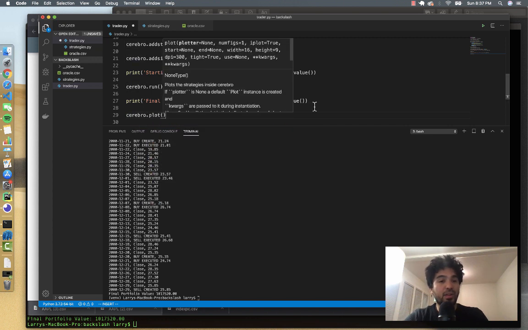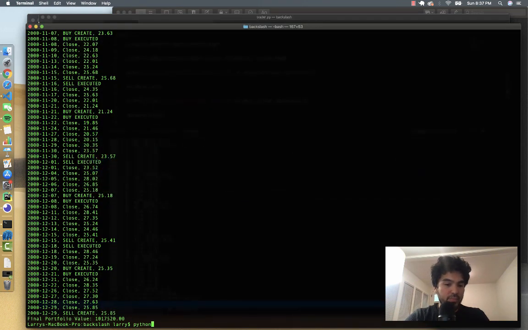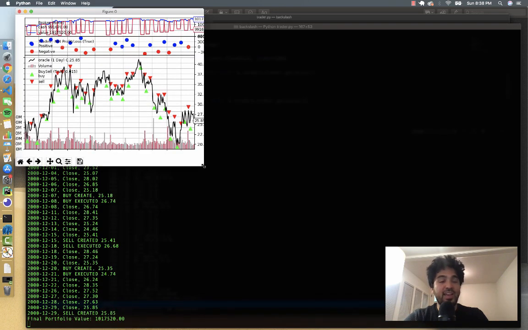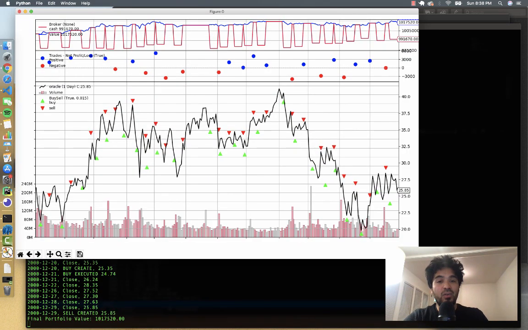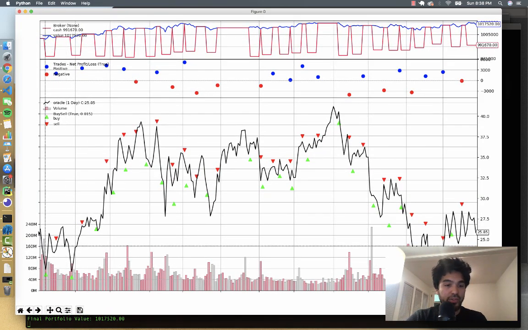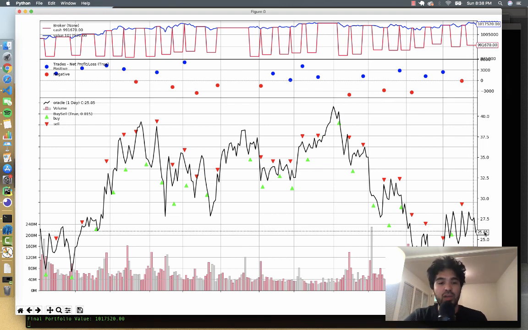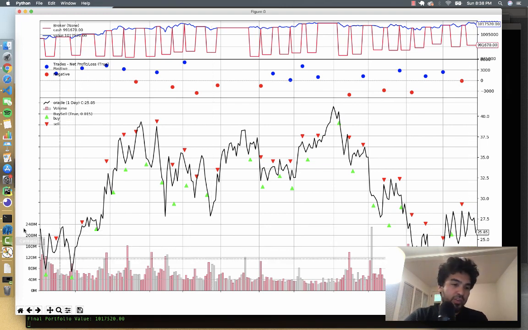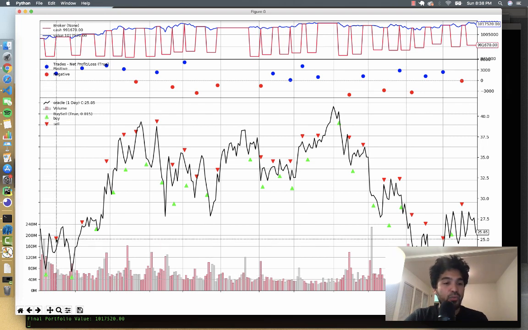So Backtrader has this plot method here. And if you run it again with this plot method, it'll run through and then create this nice matplotlib chart here, which lets us visualize our trading strategy. And so you'll see Oracle stock actually finished the year about the exact way it started. It finished break even. So if we made some money on that, you know, that's pretty good. So you see these green arrows are shown on the chart whenever we issued buy orders, and the red arrows are on the chart when we issued a sell.